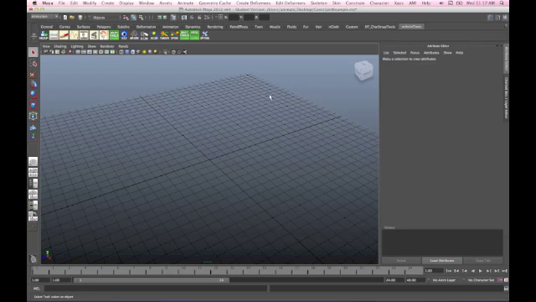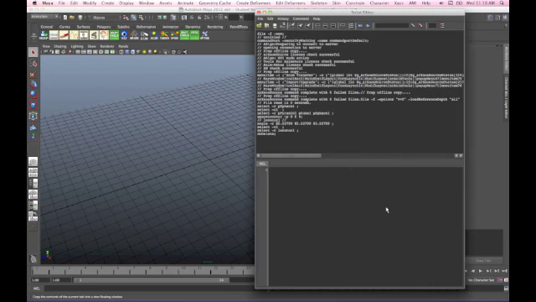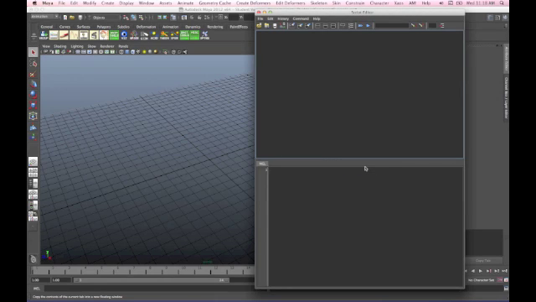Now, for housekeeping purposes, and probably to help you farther down the line if you like the way I do it, what I would do is go over to the script editor, and right-click in the upper window so you can see what I'm doing. Go to Clear All, and it's all gone away.